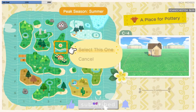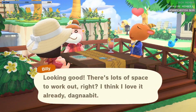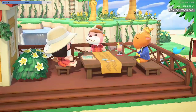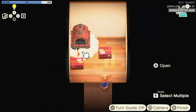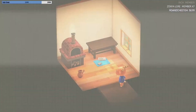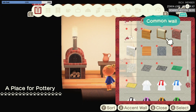Today's build is for Billy and he wanted a pottery studio. That sounds pretty easy to do in a tiny 4x4 build, but keeping in mind that he had requested that big oven — the brick oven — it wasn't as easy as I thought it might be. However I did have a lot of fun putting this together. I really loved some of the items for this build and I found that I could find a lot of things that I thought would work.